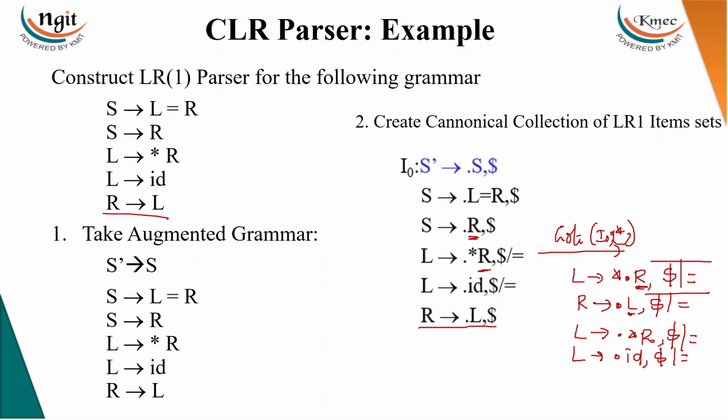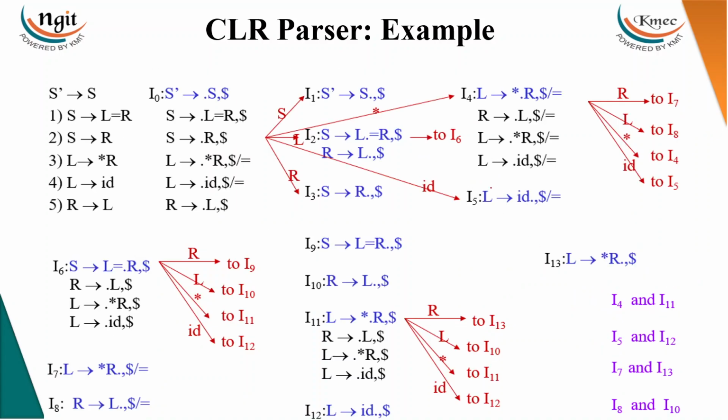This is how it is going to be. See, earlier the lookahead symbols are only dollar here, only dollar, but now it is changed. So while you are moving the dot, it won't change. But while you are again adding the new production, that would change. So based on that, you can do it. See here, you can perform the closure. I0 you got it. Then write down the go to S, will get I1. Star you'll get I4. Just move the dot, we'll get different states.